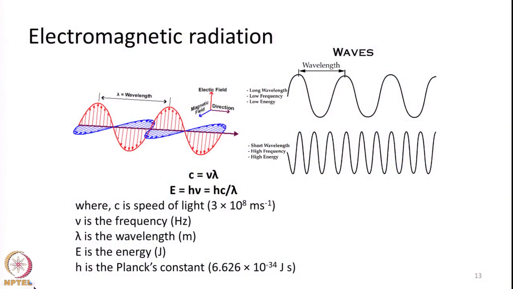We will first consider electromagnetic radiation as waves. When we consider it as a wave, we can associate certain properties with that particular wave. Some of the properties are: first, wavelength; then frequency; then the energy associated with the wave. What exactly is wavelength? A wavelength is defined as the distance travelled by a wave between two consecutive crests or two consecutive troughs — or, to be more precise, the distance travelled by a wave for it to complete one full cycle.